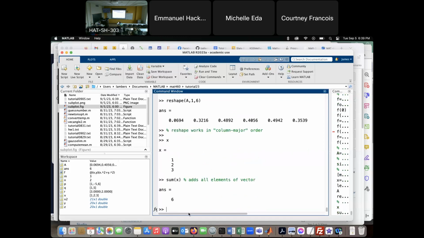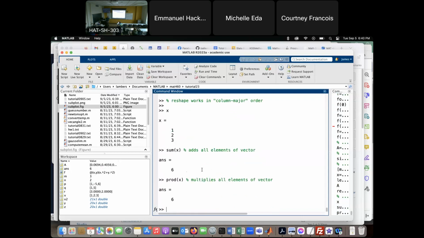So in this case, it's going to add them all up and give me 6. Similarly, prod multiplies all the elements. So it should multiply these and also give me 6. So maybe it wasn't the best example.